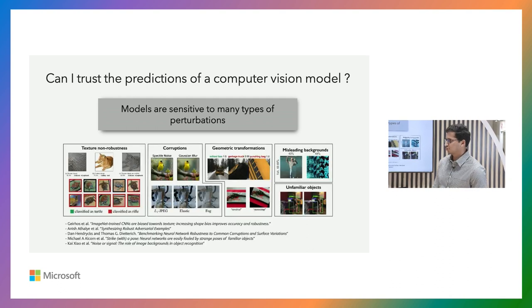If we look at some recent papers, we've seen works that talk about the sensitivity of computer vision models to things like texture bias. For example, if you have images that have certain kinds of corruptions on them, the outputs of these models are completely misclassified. Even very simple transformations such as geometric transformations—if you put an object in a slightly different pose than what was observed in the training dataset, we tend to see different results than expected. And similarly, there are issues with backgrounds, JPEG compressions, and occlusions from unfamiliar objects.